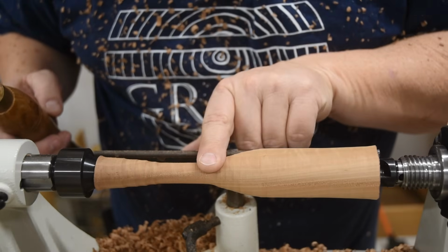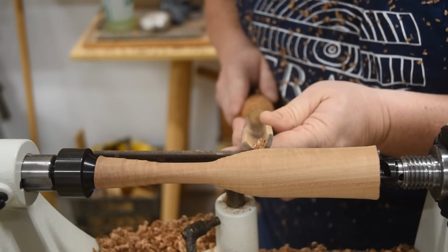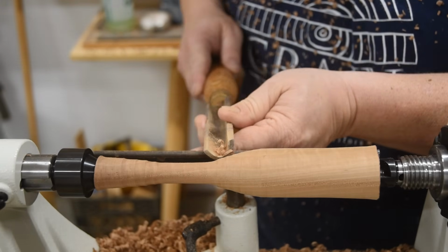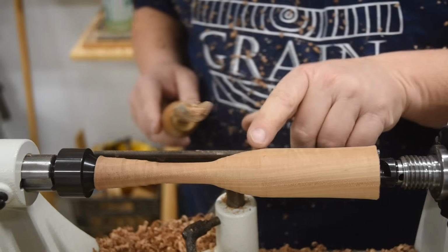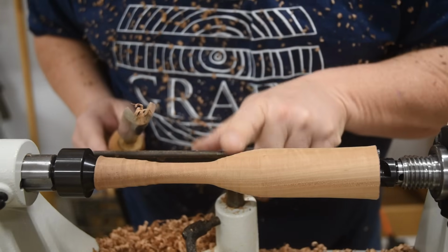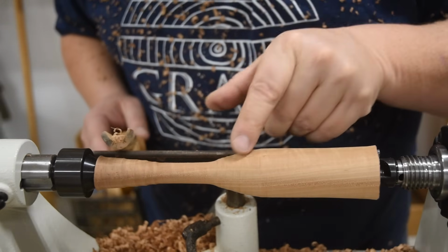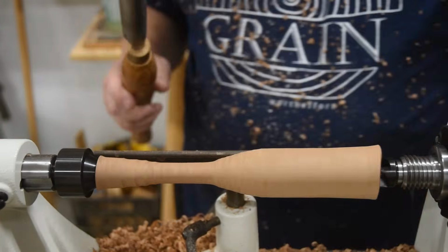Now that we got that taper there, what I can do is I can start at the top and kind of work my way down. I'm not ever going to work my way up. I'm always going to be working towards the center. And that goes back to that prerequisite course information about working with the grain. Going down towards the center, you're always laying fibers down. So here we go.